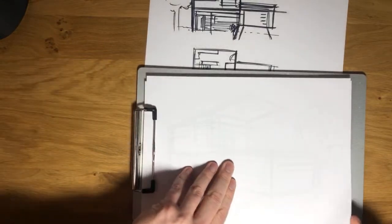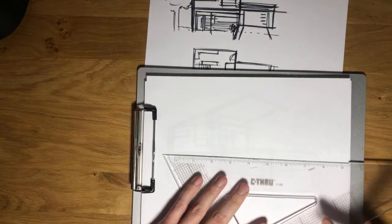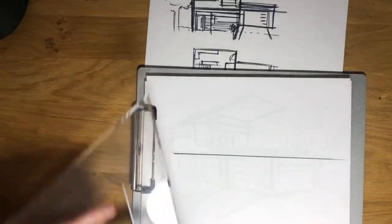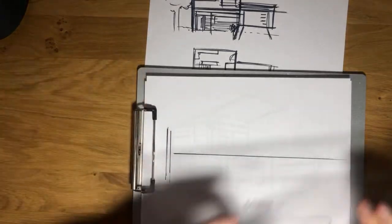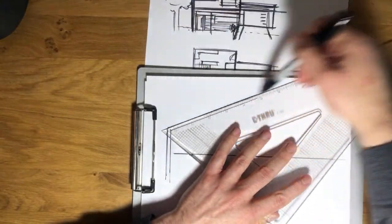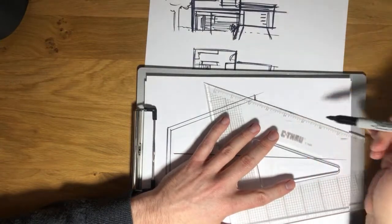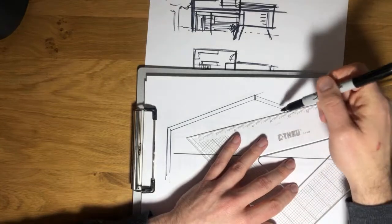So I've got my underlay here. Now I can start coming in with a straight edge and blocking it out, but I'm going to keep it pretty loose. Just because you're using a drawing tool doesn't mean you've got to get tight with the drawing — it can still be loose and sketchy. We just want to show people the idea for this house. This is a concept and I don't want it to be too tight. I notice I'm almost doing two lines with every line, and that is just helping me keep that nice sketchy feel to it.